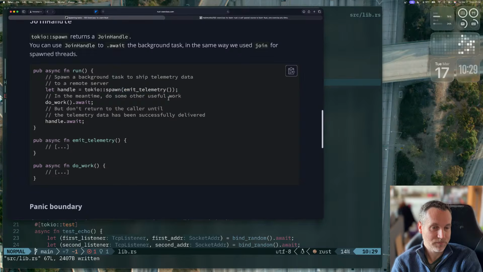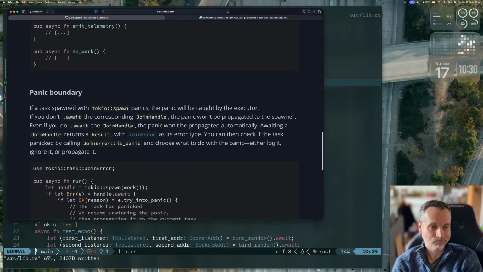So you can get this going, and then it says, in the meantime, do some other useful work, but don't return to the caller until the telemetry data has successfully been delivered. Or just, until that function has completed its work.